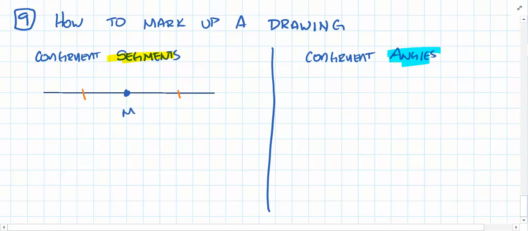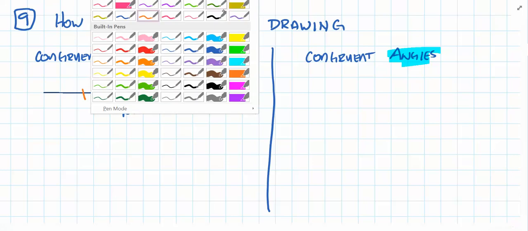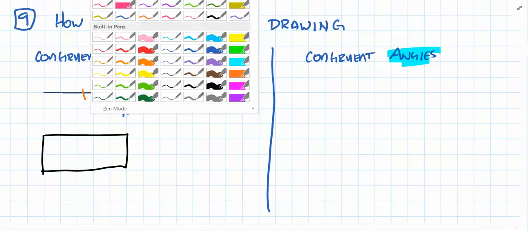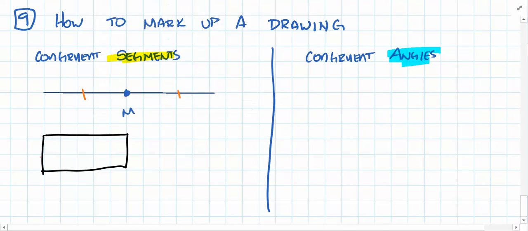But then the question arises, well, what if we have more than just this? What if we have like a box, say, for example? Okay, I know that's not very good, but if I have that box right there and I want to show the segments that are congruent, I would say that this segment and that segment are congruent, but there's another pair of line segments that is also congruent, the top and the bottom, right? So what do we use? I see everyone that we use two little tick marks, okay? They're also congruent. Meaning that those two are congruent to each other but not the sides. See the difference? Okay. So what if you put two tick marks on the side instead of the top and the bottom? Well, you could do that too.